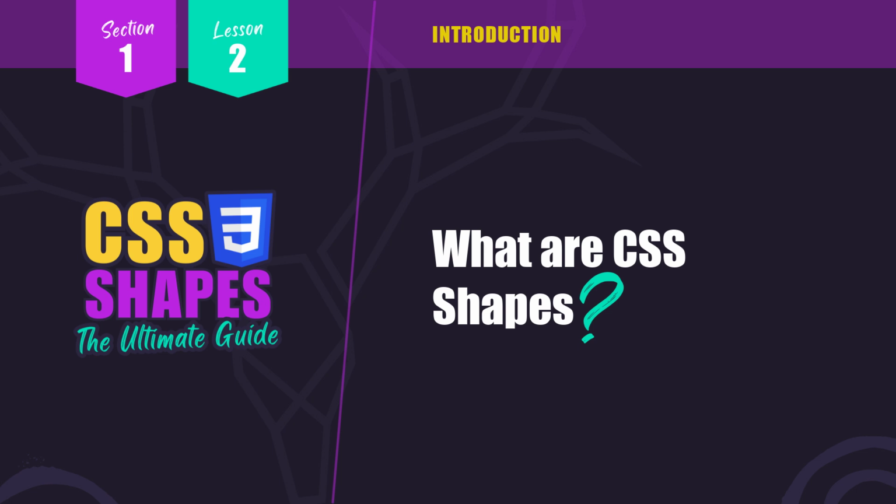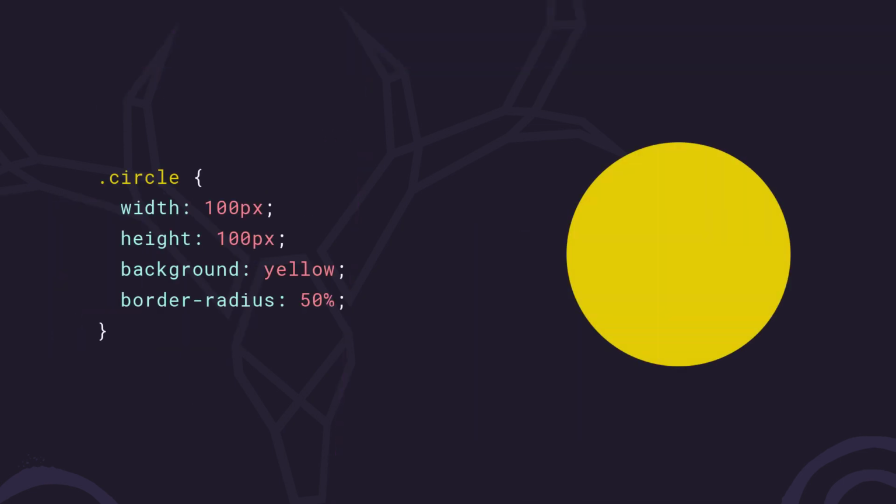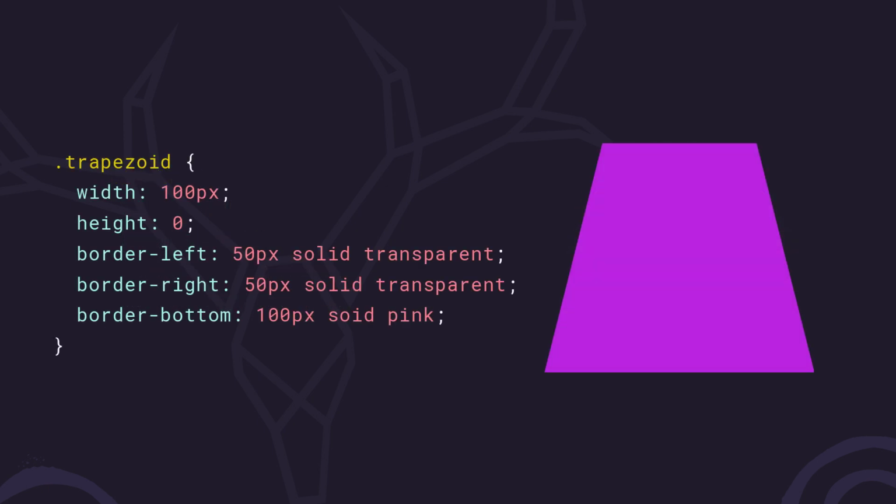So what exactly are CSS shapes? Well, it's perhaps easiest to understand what they are by contrasting them with what they are not. It's likely that you've seen some of these examples of these types of shapes out there, and maybe you've even used them before. Nothing wrong with that.